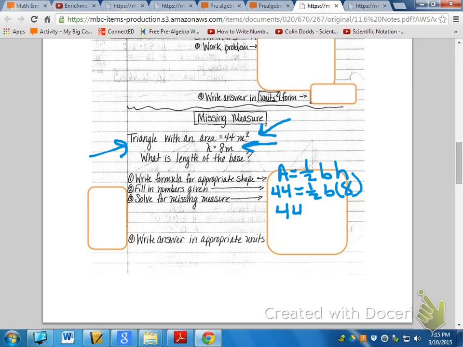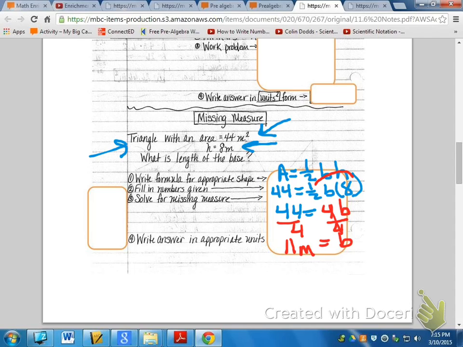Okay, well, here's what I would do with this. Over here on the right, it looks a little complicated. It's got a B in the middle of it, but those are three things being multiplied together. So there is nothing wrong with me taking 1/2 times the 8. And 1/2 of 8 would be 4, and I've got 4B. Now I'm going to divide by 4, and B equals 11. Now this is not an area, this is just a length, so it will not be units squared, but it will be 11 meters.